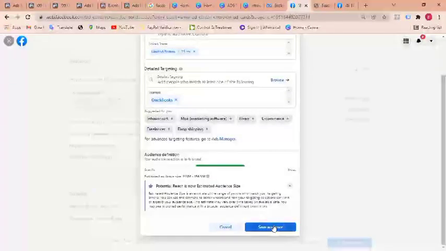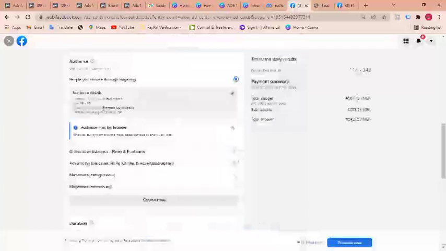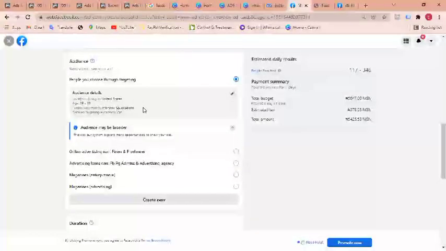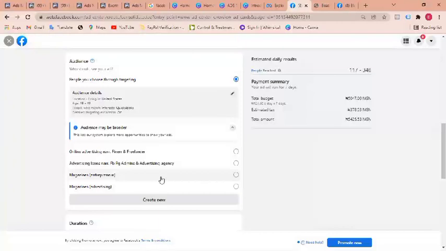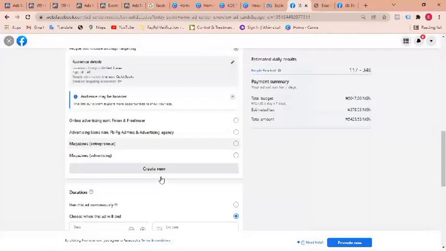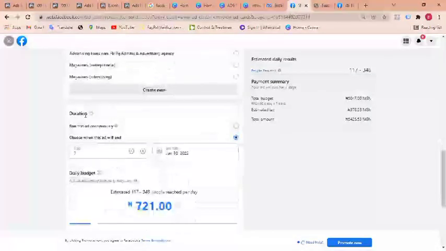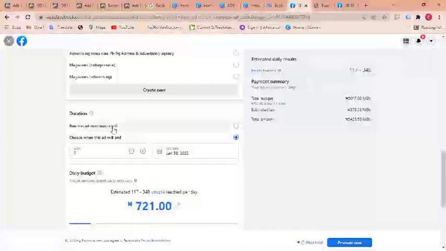Okay, so let me just save that. So we have our audience, and these are just audiences I've saved before, not on this page, from another page, but one is shown here. And how long you want the ads to run. Usually I just choose to run continuously.